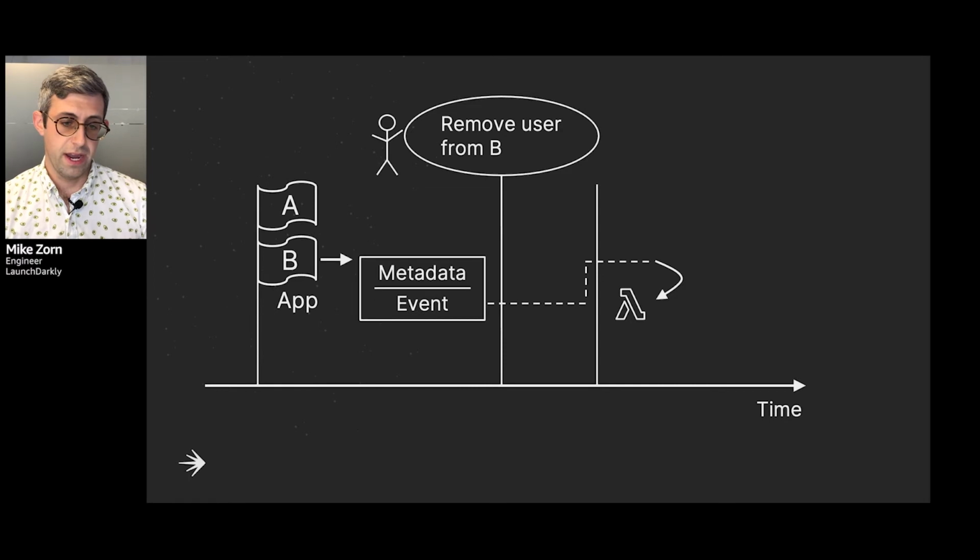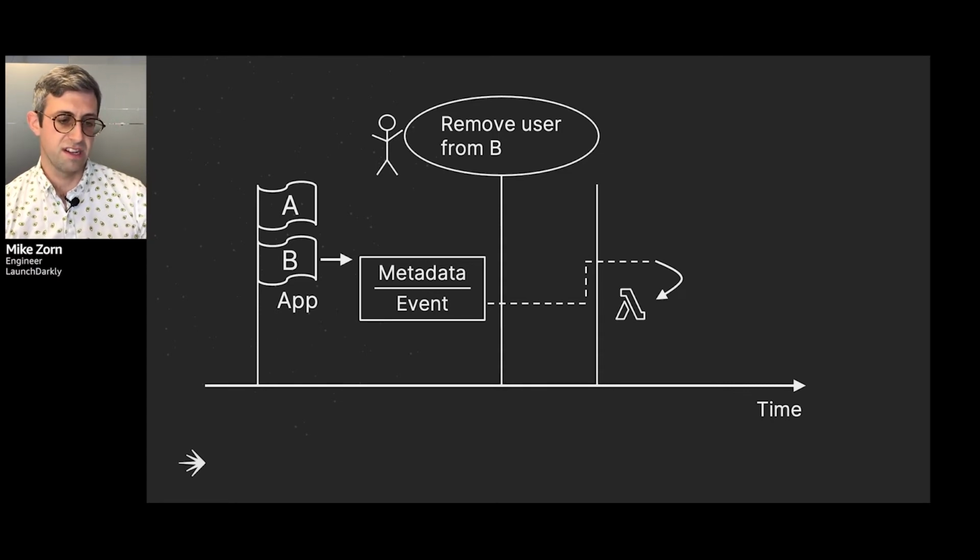So the way you can work around this is you do all of the flag evaluations when you're writing the data to the queue, and then you add some metadata to the event that's getting put in the queue that describes where the processing should happen. And by doing that, you do all the flag evaluations at one moment, and there's no gap in time for some change to slip in.